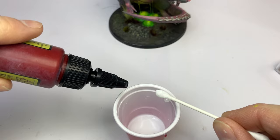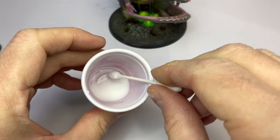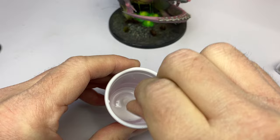Need a little bit more glue. This glue is just regular white glue. So if you have regular white glue around, like an Elmer's white glue, that'll work fine with water. You really want to mix this so it's very watery, but still has some glue mixed in there.